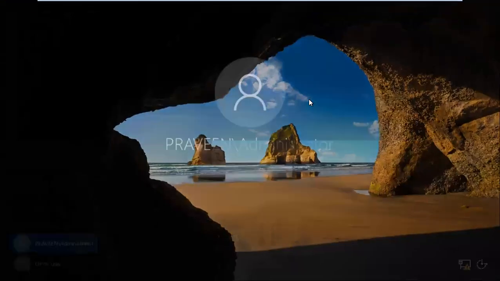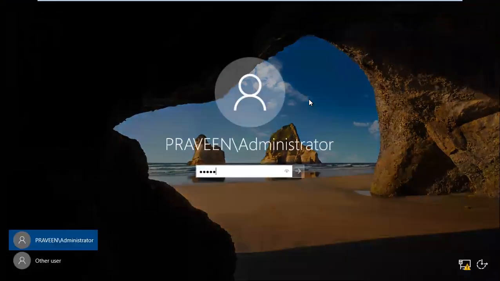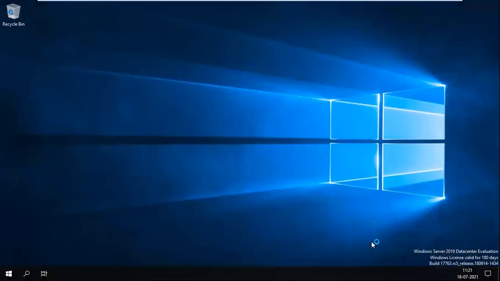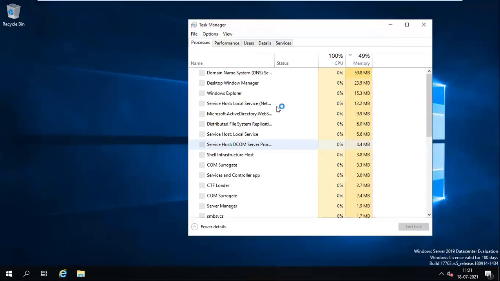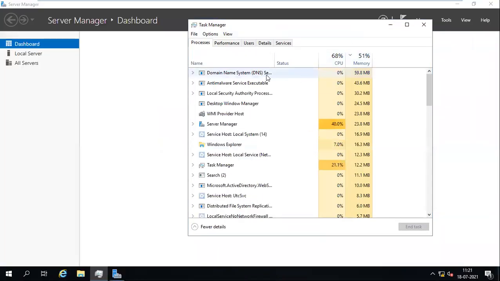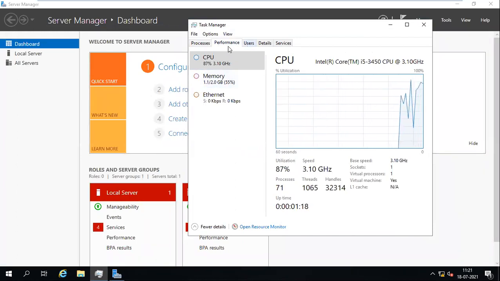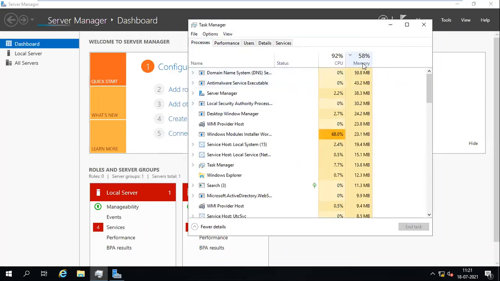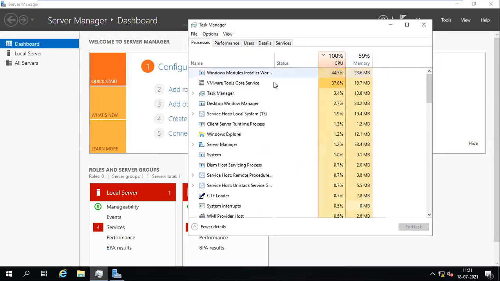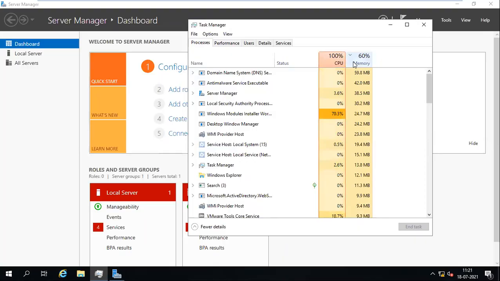Let me log in, Ctrl Alt Insert. Let me go to the task manager. Initially, it will occupy a good amount of CPU. Later, it will reduce. See, 100 MB is reduced compared to before. But if you go to the processes and see the memory, there is still a service using anti-malware.